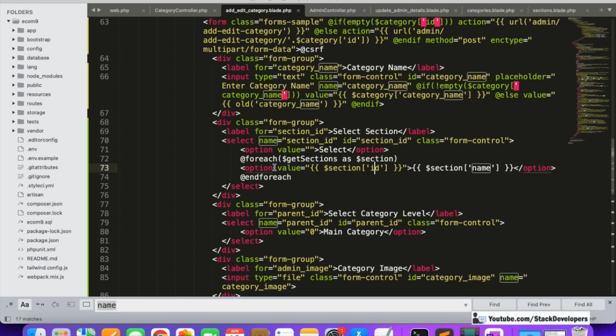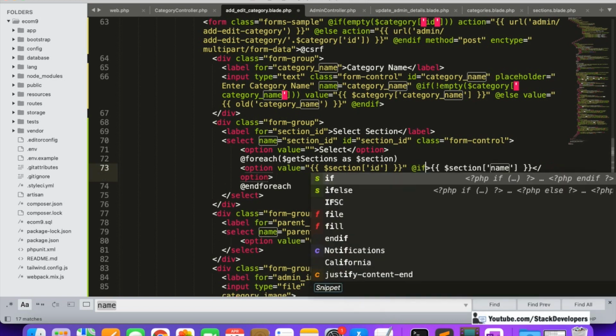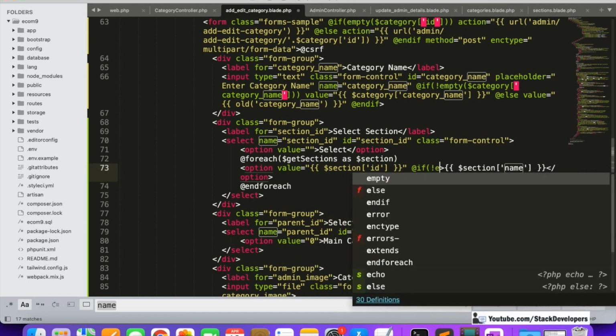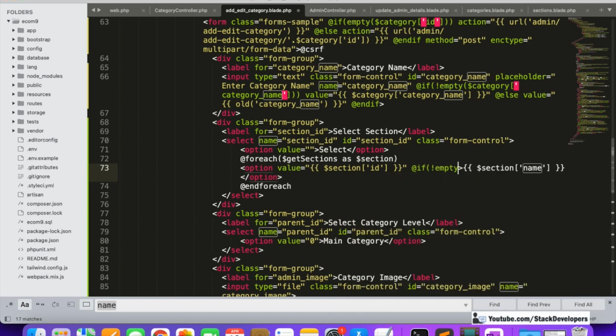So for that we need to compare with the current section that was added. Here the value is given, that is fine, and after the value we can add an if condition. The first one is not empty, or we can also take isset.